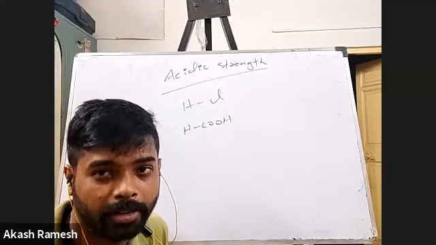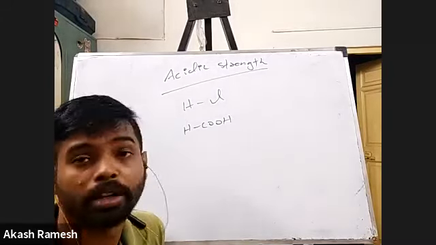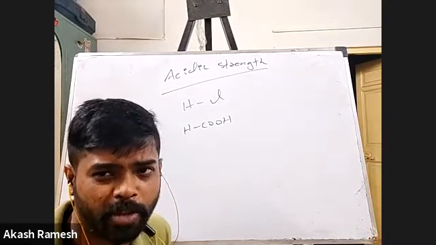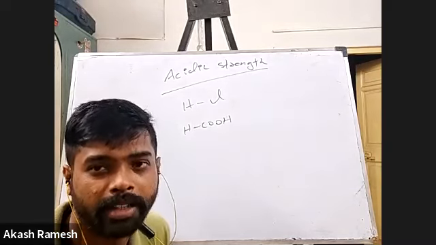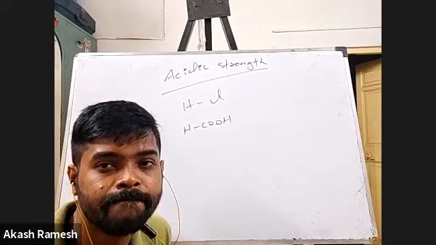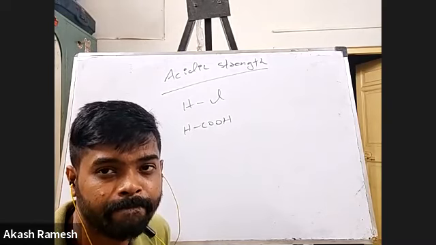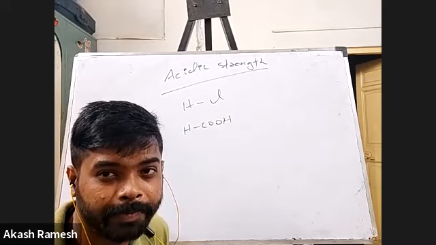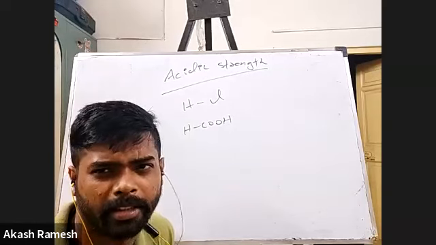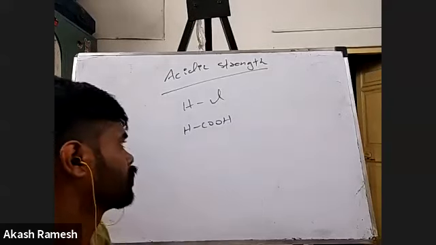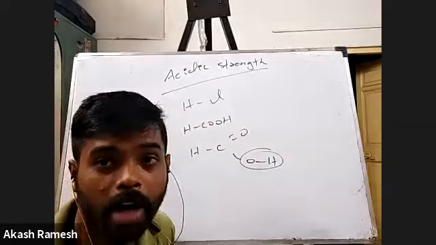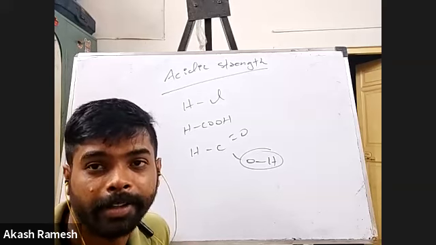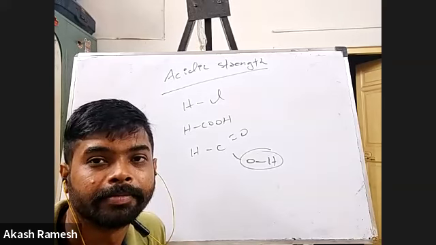Why? I understand. If I dissolve, say, 1 gram of both of these in water, definitely from HCl the H plus concentration is going to be higher. That's why it's a stronger acid. But why is that happening? Any guesses? Because HCl is a polar bond. Even OH, if I look at the structure here, is a polar bond. Actually, this is more polar than HCl because oxygen is more electronegative than chlorine. What else could be the reason?